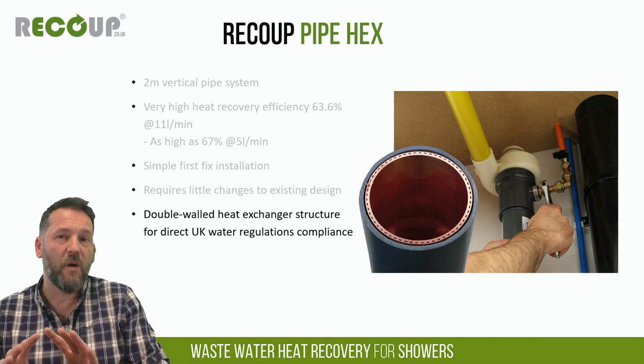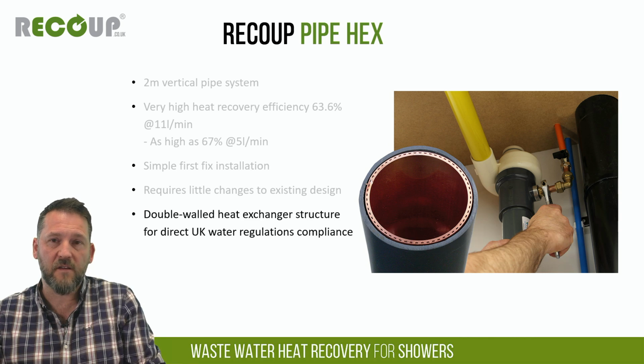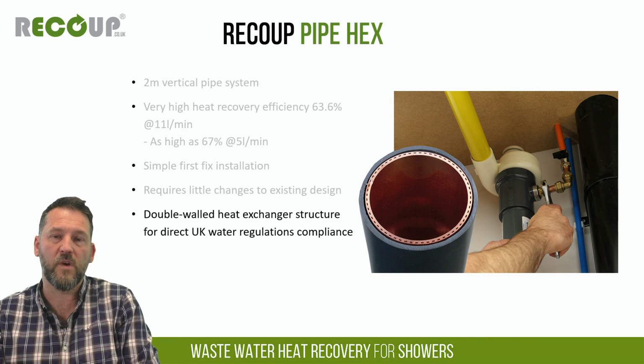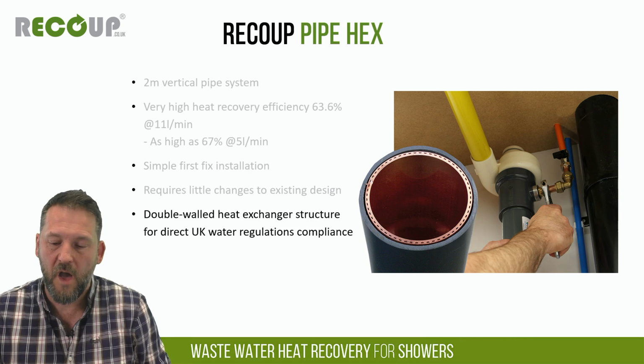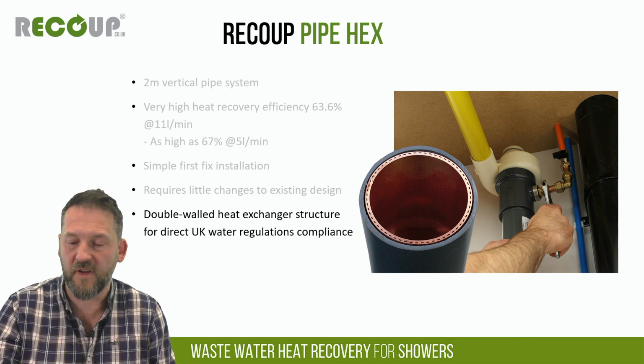So we've avoided that in our design, and everything is double-walled, so we directly comply with EN 1717 and UK water regs. It's a belts and braces approach to compliance, because every single product is individually pressure tested before it leaves the factory. So we're 100% assured that there are no issues with the exchanger. And it means, as I said, the shower trap stays in place where it belongs.